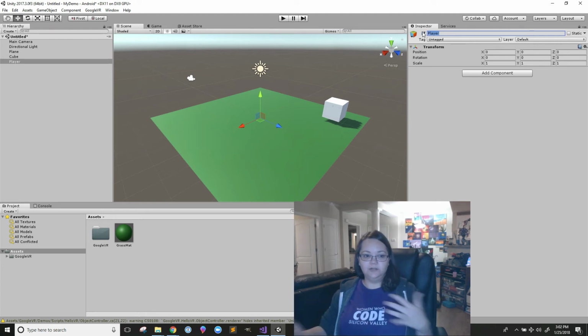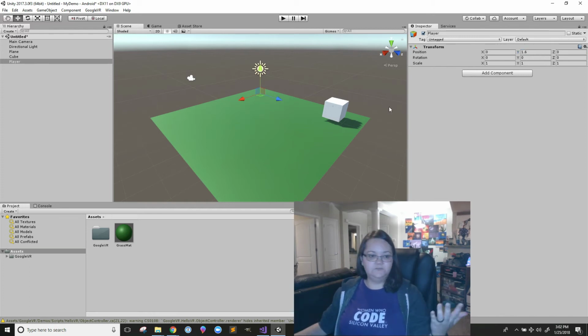And whenever the player moves, so does that. So I've renamed it to player. I'm also going to change the height of this object to a Y of 1.6, just because that seems like a very good height for most people. So I'm going to keep that.